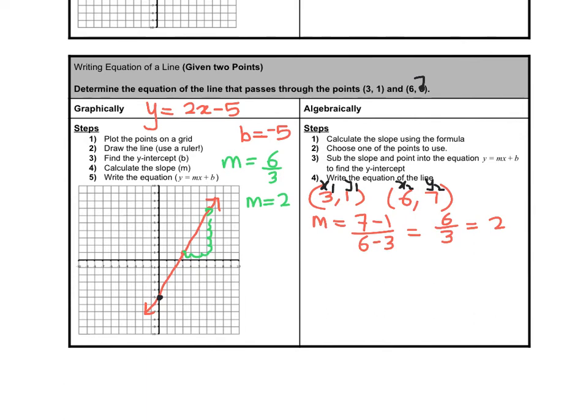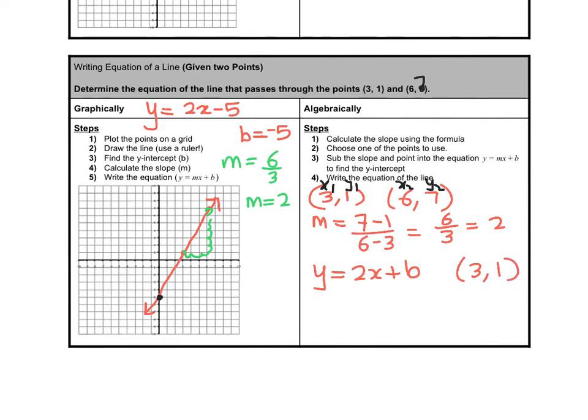Now we are going to continue the same steps as we did for the top question, where you were given a point and a slope. So our equation now would be y equals 2x plus b. Now obviously we don't have b. In this case, since the line is passing through 2 different points, it doesn't matter which point you pick, you will still get the same answer. So I'm going to pick a smaller point because smaller numbers are easier to calculate. So I'm going to use the point (3, 1).